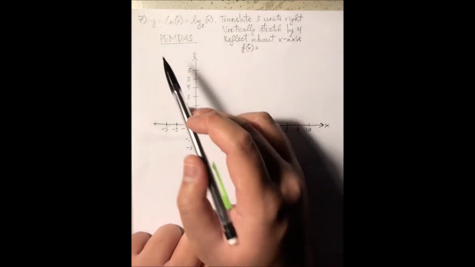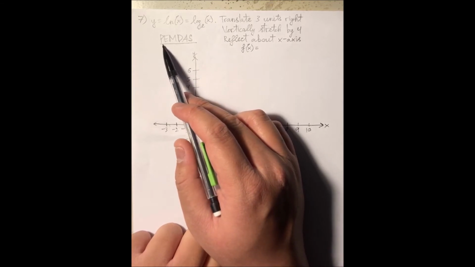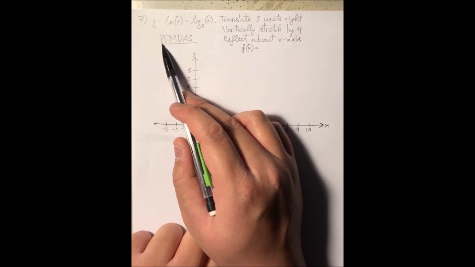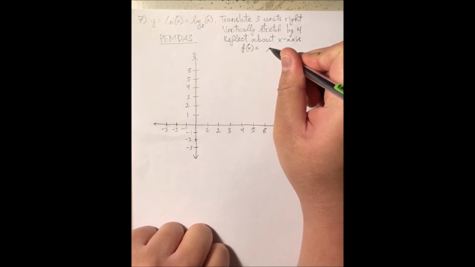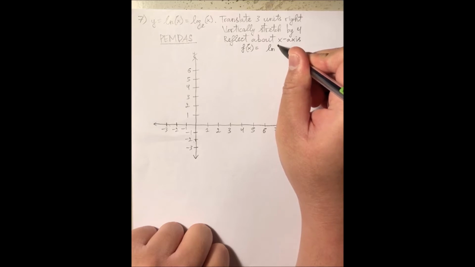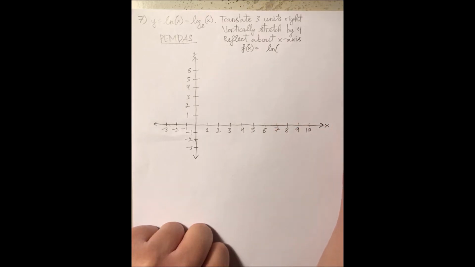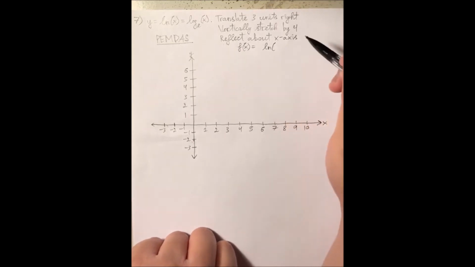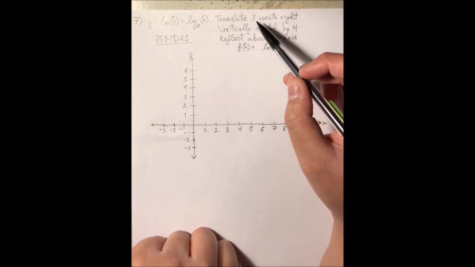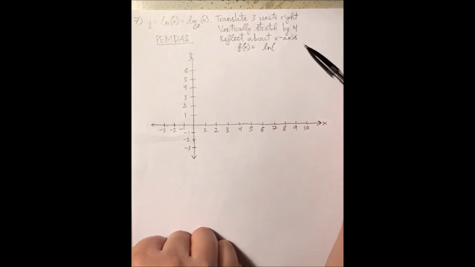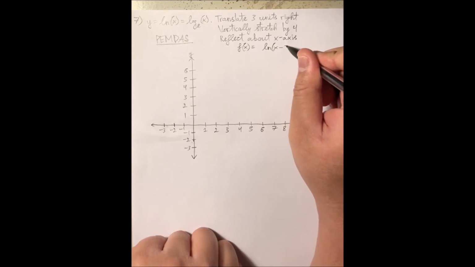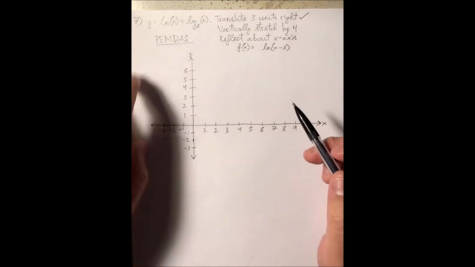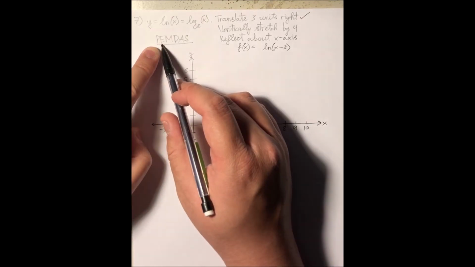So using the same order of operation Pam does, we are going to start with the parentheses first. Now the parentheses again represents either translating to the left or to the right by a finite amount of units. Well, we are going to have something inside parentheses because we are translating the graph of ln of x to the right by 3 units. So that means we are going to have ln in terms of x minus 3. That's done. And yes, so the parentheses is done.